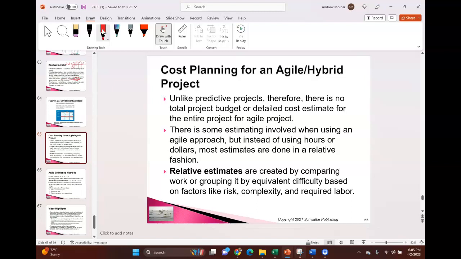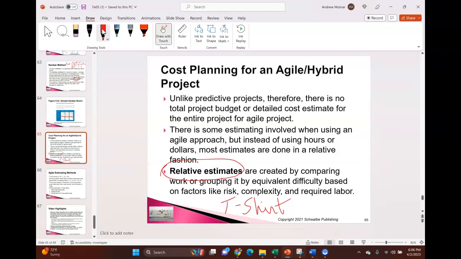We also do estimates, but they're relative estimates. We might use t-shirt sizes as a good example. What do t-shirts come in? Extra small, small, medium, large, extra large. The team will get together and we'll all vote on whether this activity is small or large.